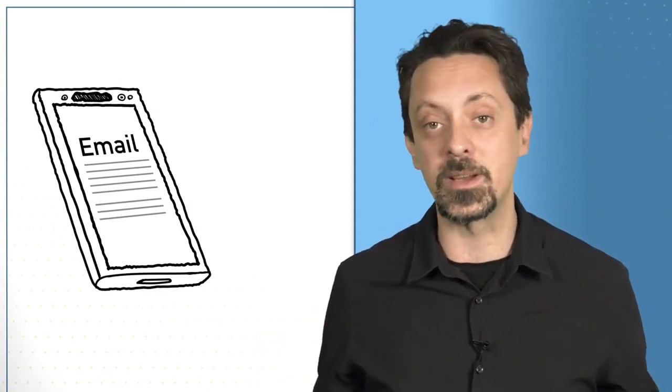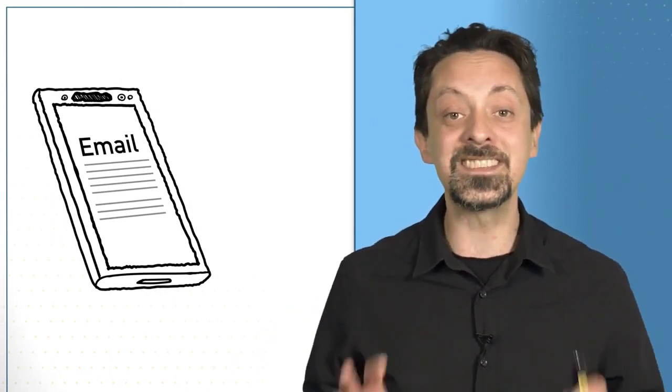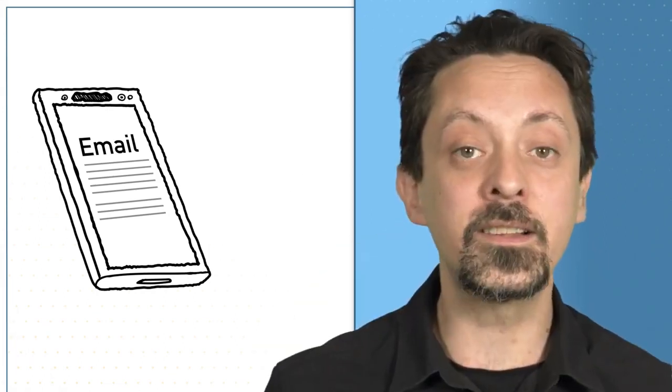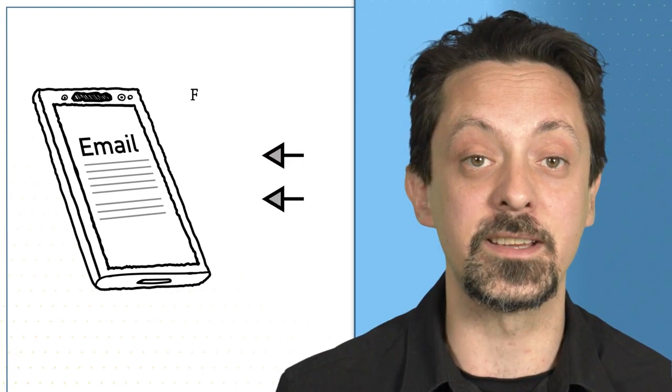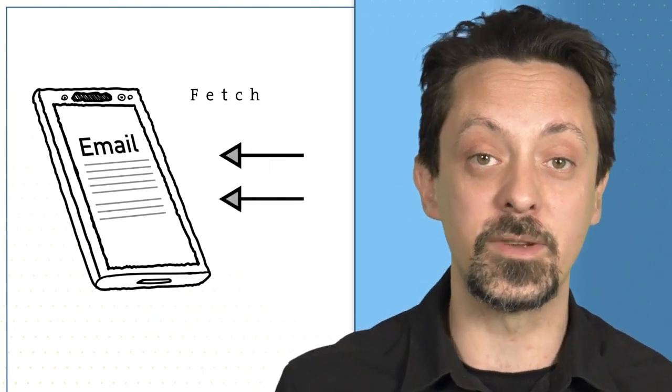Another example is email software. We open up our email app on our phone and expect it to be in a state where we can read and write new emails. But the new email isn't necessarily there yet. The software will probably be in an old state where all it has available are the emails you downloaded last time. It will then enter a fetch new mail state in which it tries to download any new emails.